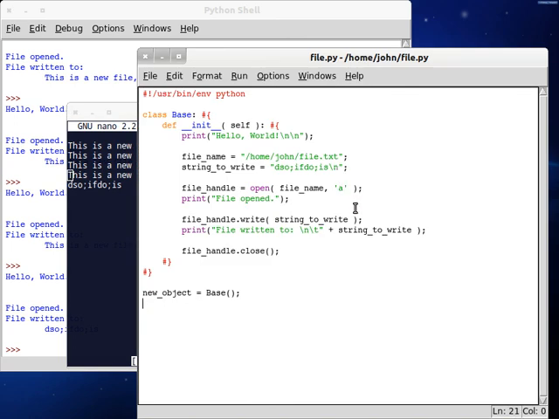So this is great. We're able to write to the file. We can add things to it, to things that already exist, that sort of thing. But we're missing a little bit of functionality here. Don't we want to be able to read from the file, too?